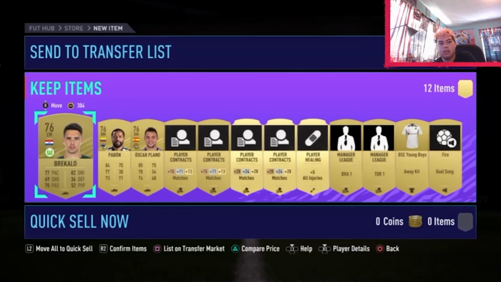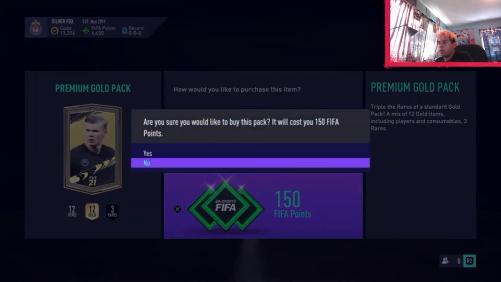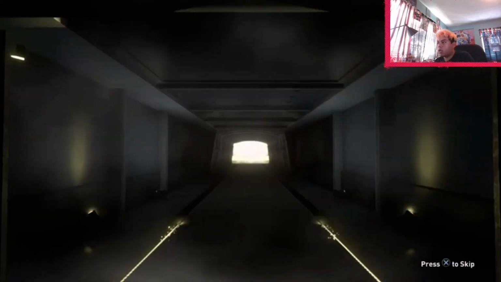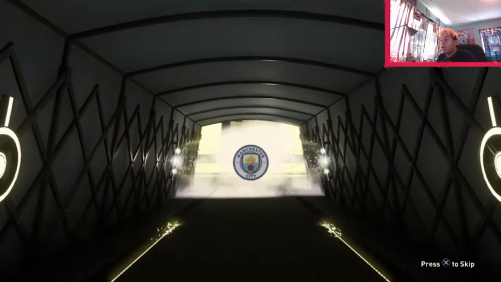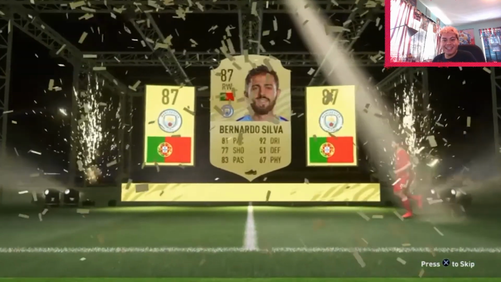Jeez. Alright, whatever. We're just going to save everything. We are going to do this. Hopefully we can get something that's worth selling. Is that a walkout? I swear it was. Hey, Bernardo Silva. Hey, in the second pack.